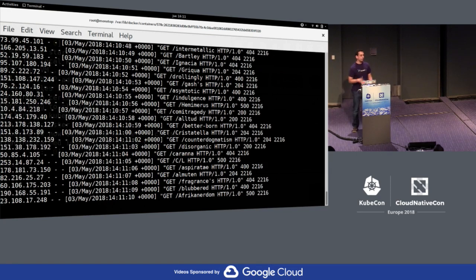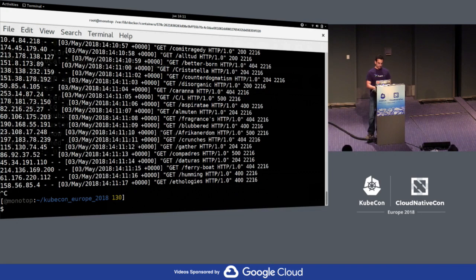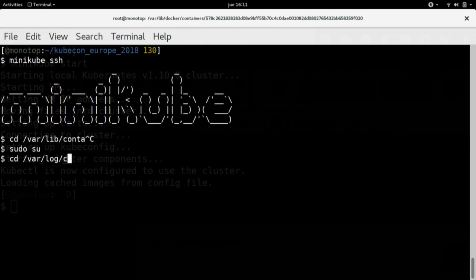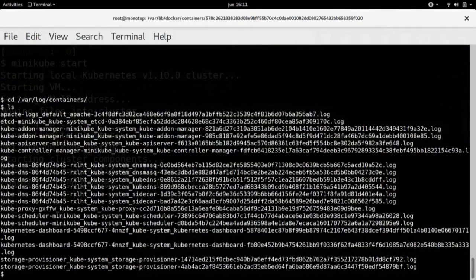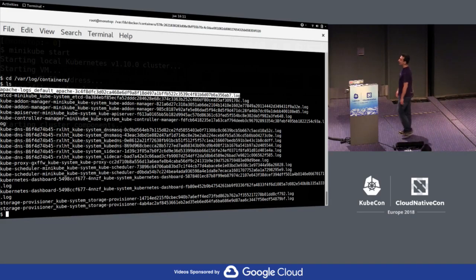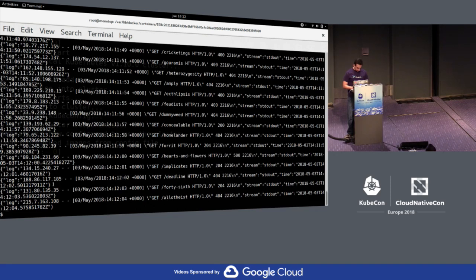There you go. So the pod is running. But right now, those logs are just in the file system of Minikube. And we can dig into that. If you do minikube ssh, just for demo purposes, var lib containers, thank you. Here the containers. This is our friend. But that friend of ours has more information. In the Docker context, we used to have just a hash, the container ID. But here we have the namespace, we have the name of the pod in the name of the file. Right? And if we open that file, we do a cat, you get the JSON message, for example, this one.